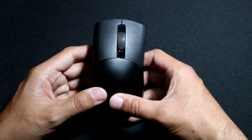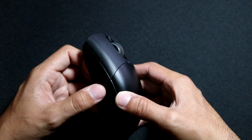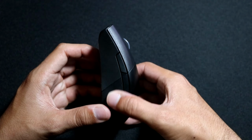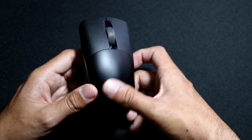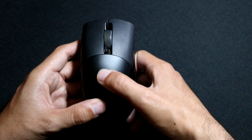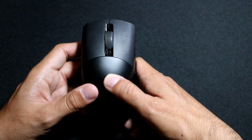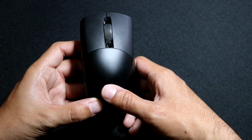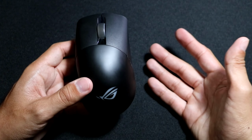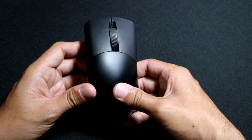So now for the coating of the mouse. As you can see, there is a split somewhat in the middle of the mouse, and it splits between different textures or materials the mouse is made of. Here in the back, as you can see, it's more sleek, and it seems to shine a lot. I was very worried about this because I thought it would be a sweat magnet, but it was perfectly fine. It worked really well. I have very sweaty hands, and I didn't encounter any slipperiness or anything of the sort, and it just felt pretty grippy.